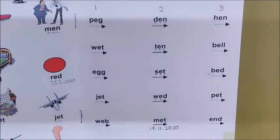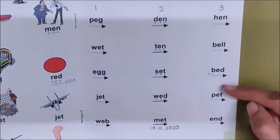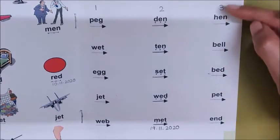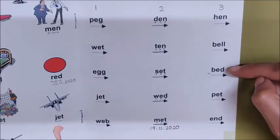Your first riddle is: this is a thing in which you sleep. Come on children, what is it? It comes in your rhyme also. Yawn a little, sleep a little in your bed. Correct. Now look for the word bed. Where is it here? Is this the word bed? No. Is this the word bed? No, Charu ma'am. Where is the word bed? Is this the word bed? Yes.